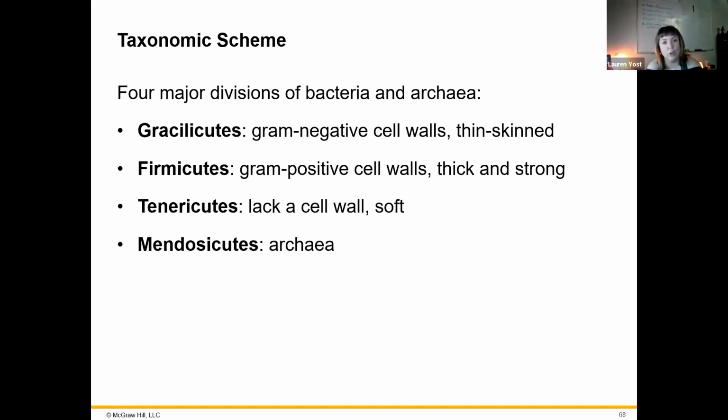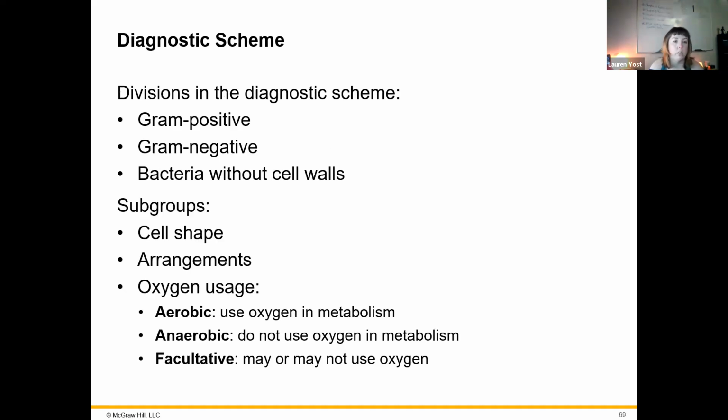But as far as gracilicutes, if you can break down firmicute and Mendosicute, then just remember that gracilicute starts with a G, like gram-negative does, and then I'll give you gram-negative over the ones that have no cell wall. That leaves you with tenericute for that one, if you can remember the words. So I don't know, maybe that'll help you, maybe it won't. So whenever you are trying to diagnose your patient, you might look at all these different aspects of the cells that you are culturing from your patient.